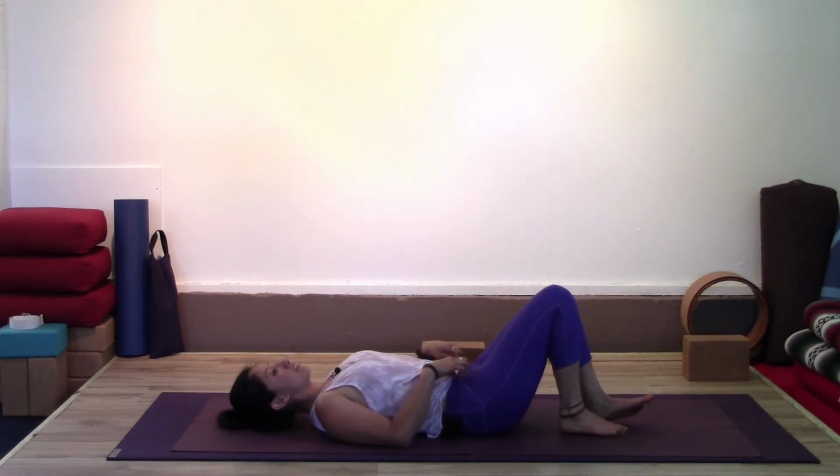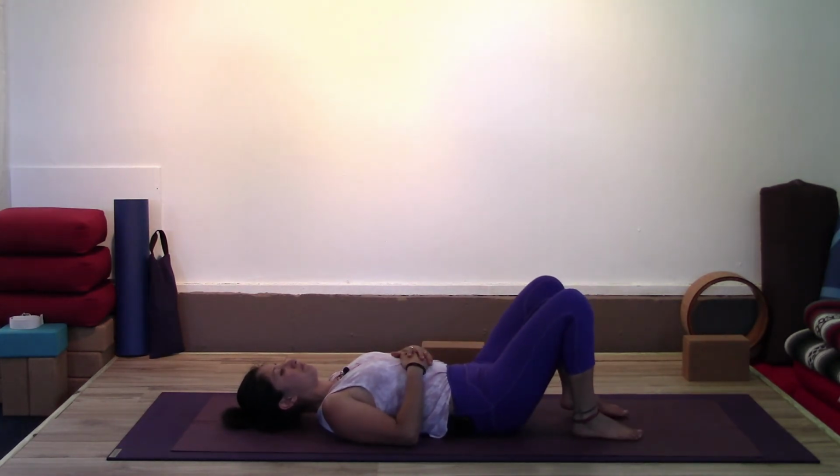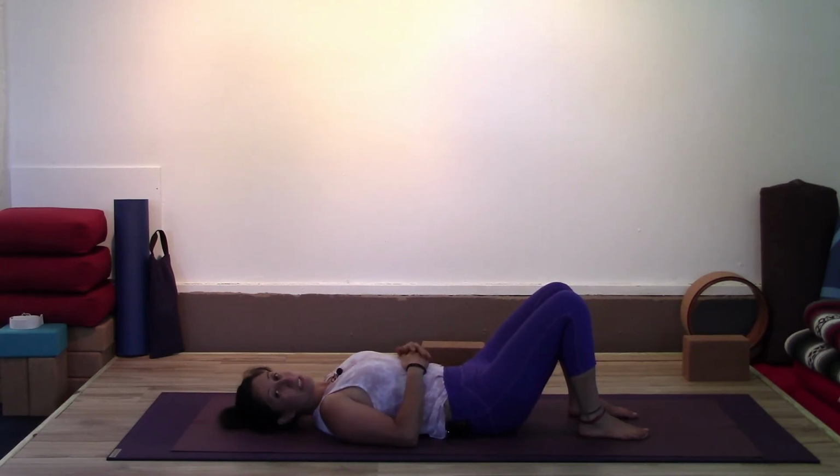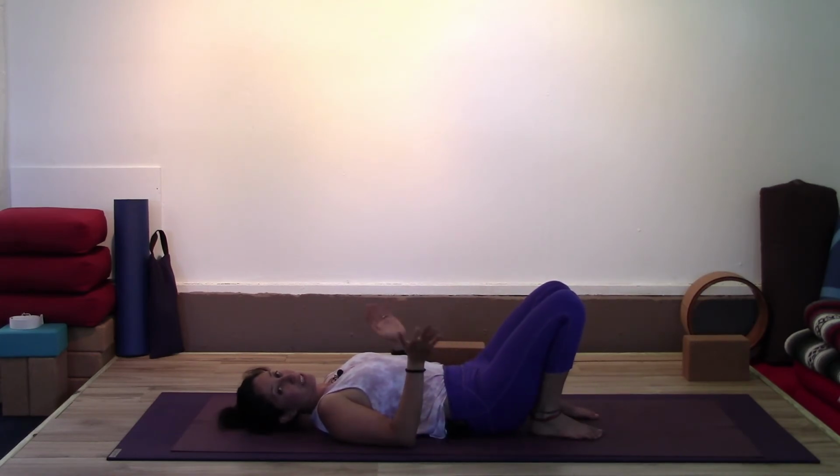For a couple versions of bridge pose. Knees up towards the ceiling, feet hip distance, toes point forward. For a long time, and still today I think, a lot of teachers teach to walk those heels in as closely as you can. And I also used to teach like that. I no longer do. Instead, I'd rather your knees be up over your ankles.